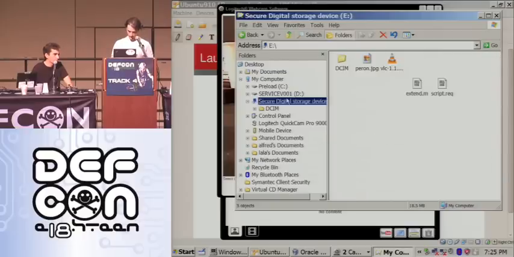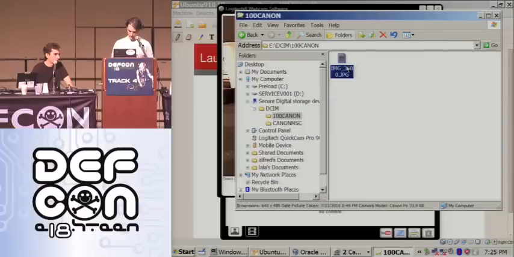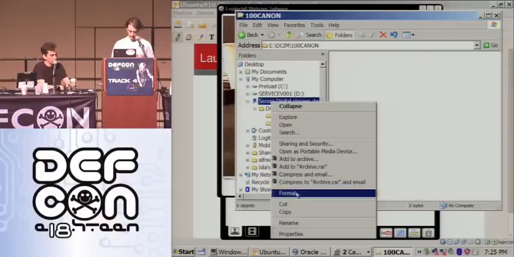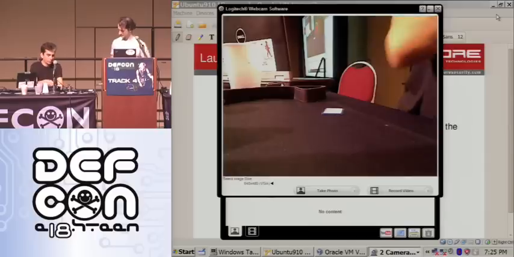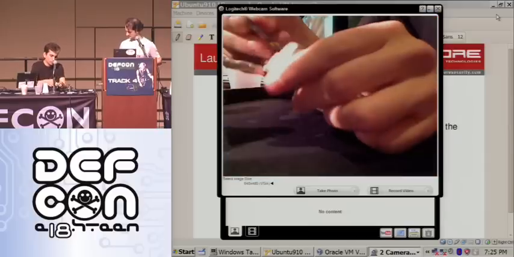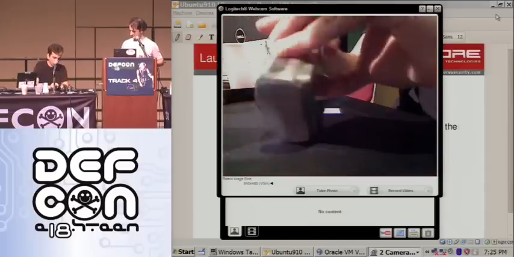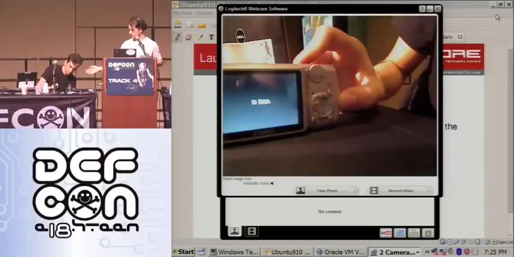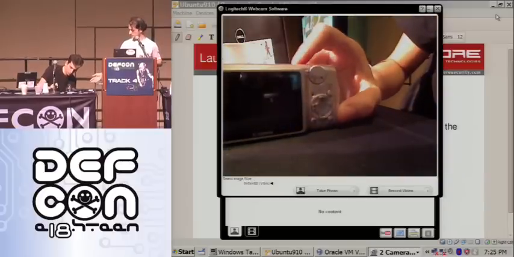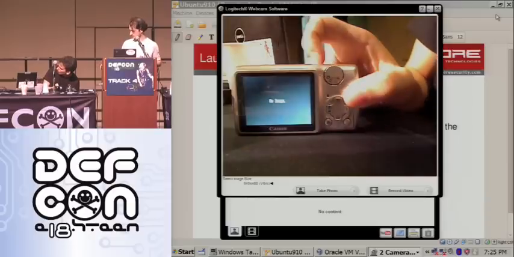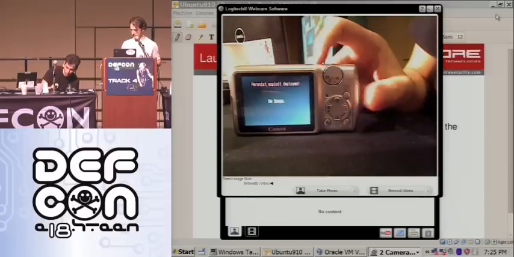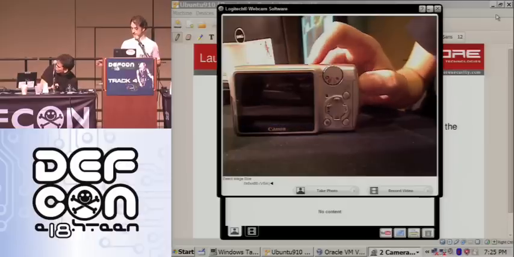For example, we're going to erase every picture inside this memory card. Okay, it's ready. So we're going to show that there is no picture in there. It's like a magic trick. There's no picture there, so we're going to launch the exploit. Okay, launch it. The exploit deploys, and then we will turn on the camera again.